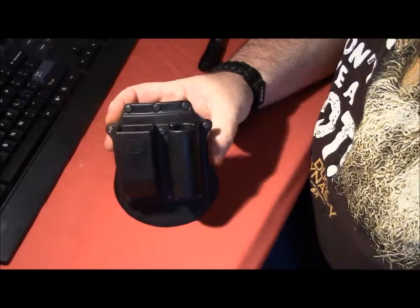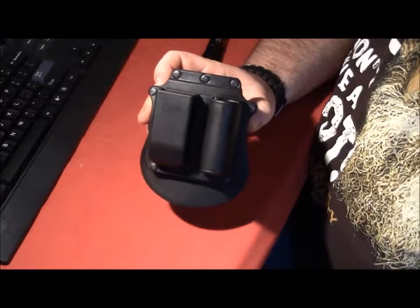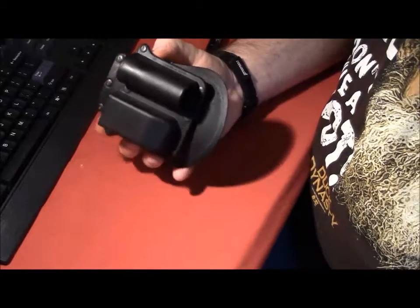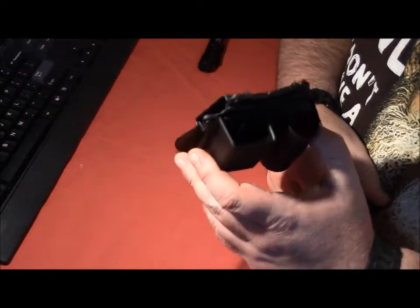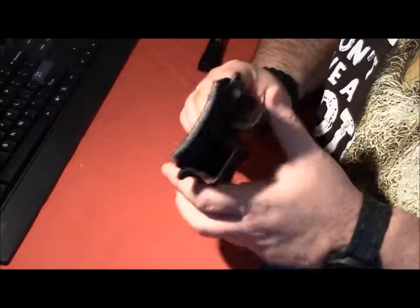If you're looking for something cheap and quick, there you go. Will it hold the magazine securely? Nope. Flashlight? Nope. Does it stay securely on your belt? Yeah, to a point. But right through here will cut into your side when you sit down. You can't tuck your shirt in, which I knew that when I purchased it. But it's horrible.